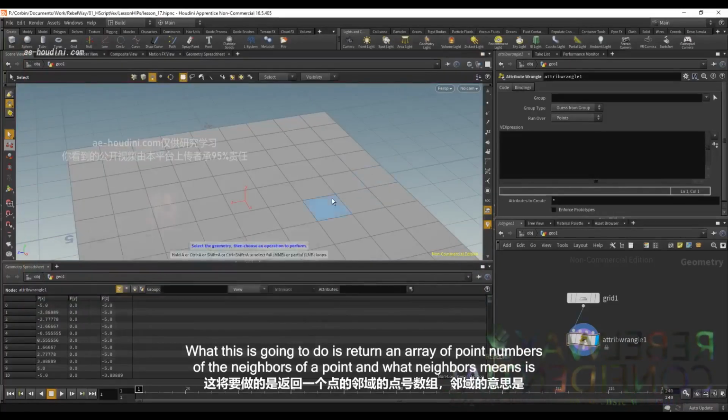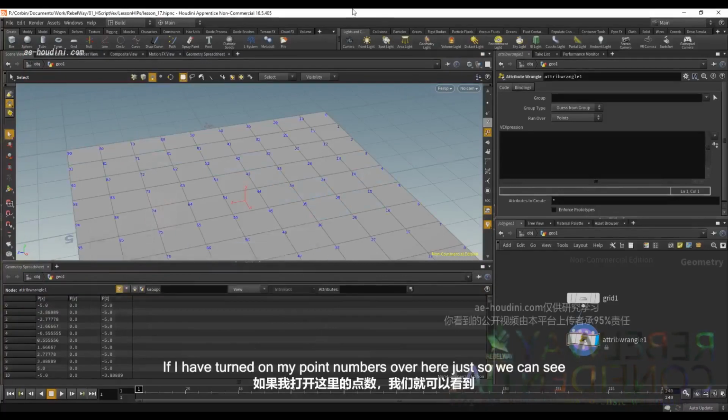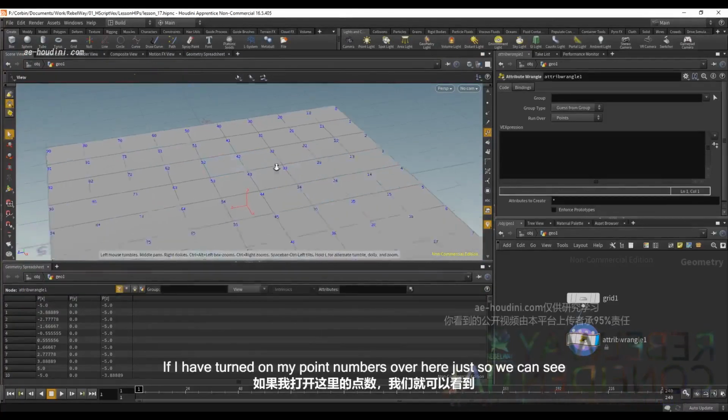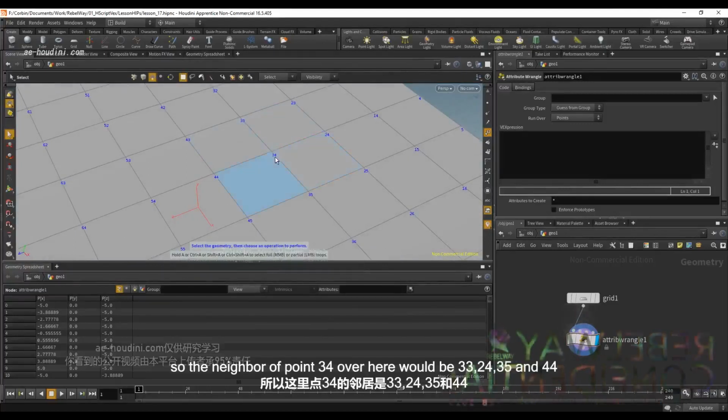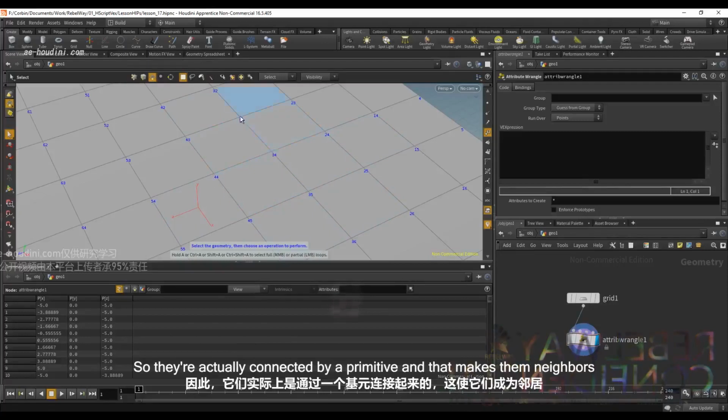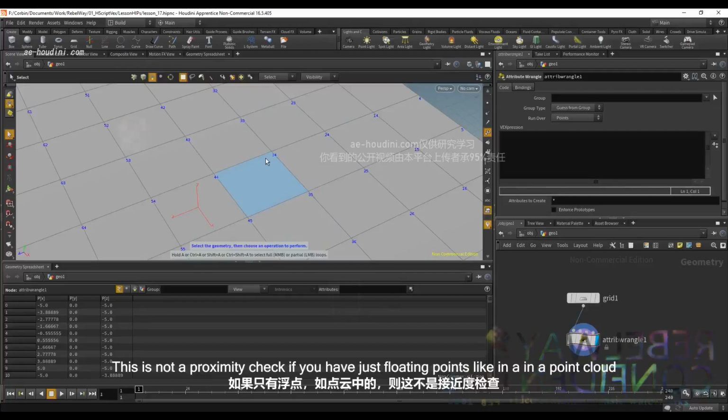And what neighbors means is, if I turn on my point numbers over here, just so we can see, neighbors means connected points. Okay, so the neighbors of point 34 over here would be 33, 24, 35, and 44. So they're actually connected by a primitive, and that makes them neighbors. This is not a proximity check.